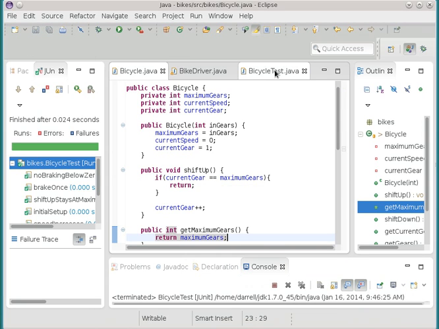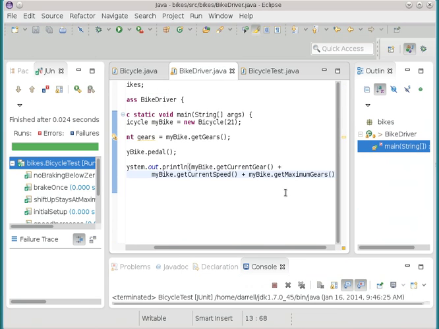There's maximum gears. So now we've got all those things, but I guess we should add some separation to them. So we'll put in a plus sign there, and we'll put in another one there. Should sort of do the trick.